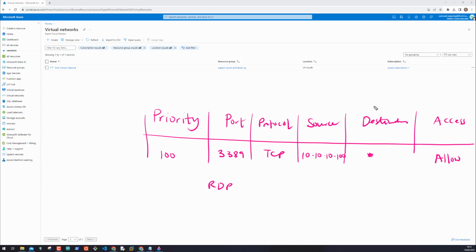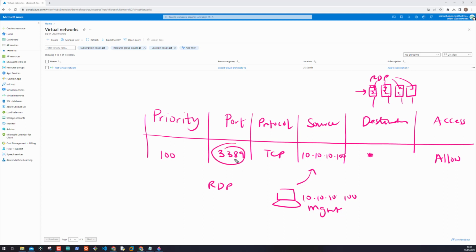Okay, so let's say you have a subnet and there are 2 servers there, or 3, or 4, and you need RDP access to each and every one of them. You're saying that I want this particular machine on my network, 10.10.10.100, it might even be a management device, to have access onto any of these machines, any of these servers, on port 3389, which is the RDP protocol.